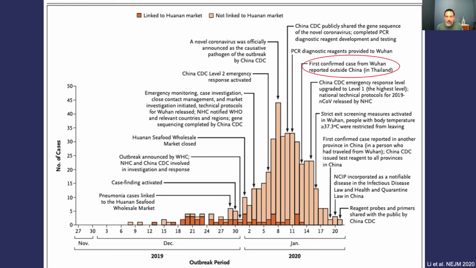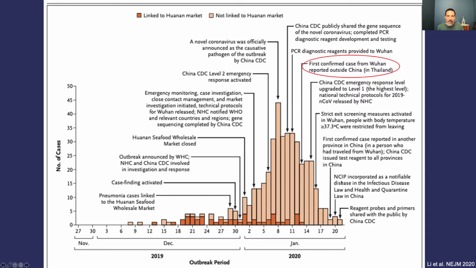And on January 13th, the first confirmed case of novel coronavirus was reported outside of China in a woman who became infected and ill in Wuhan, but traveled to Thailand. She was identified through a routine temperature screening check on arrival at the international airport in Bangkok and immediately hospitalized, hopefully preventing too much further spread there. And the Thailand health officials immediately began contact tracing and isolation and quarantine procedures.